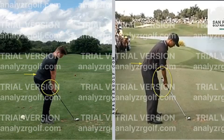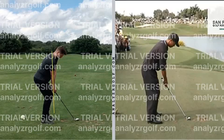So that's something small to work on, but it's going to feel pretty major because this is a really different feeling for you. A good place to check how well you do this right now is to let your hands hang right below your shoulders. Tiger does the same thing too. So that's just an in-house check you can do to make sure that you're setting up properly.